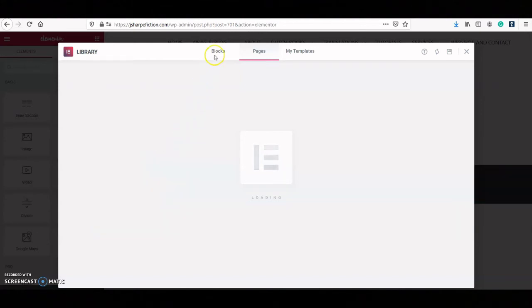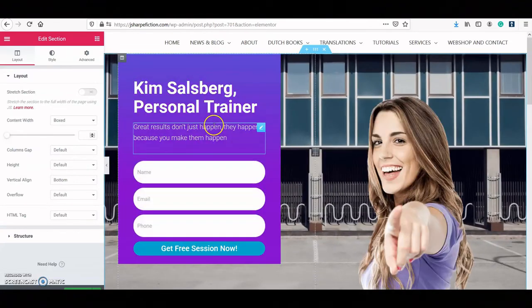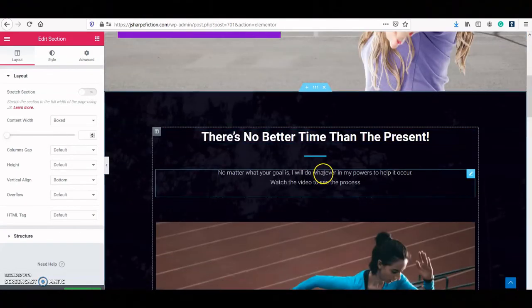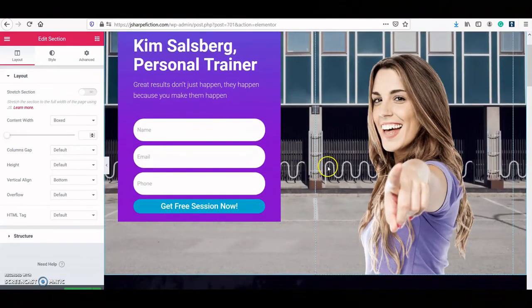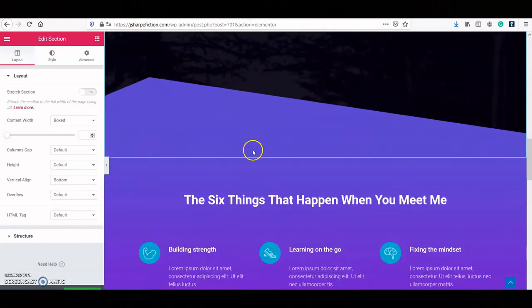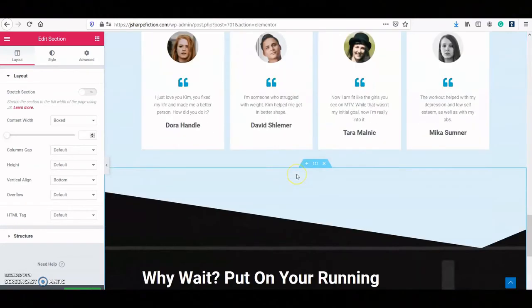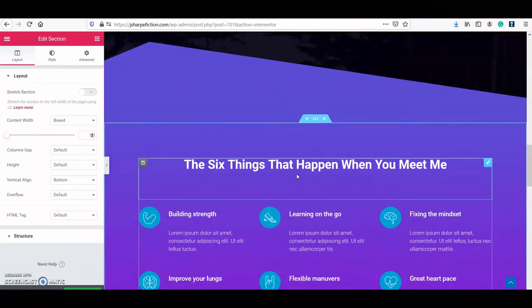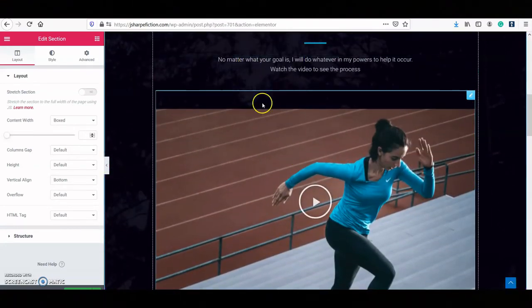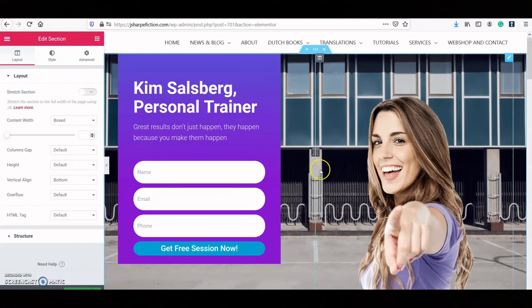And you can do the same thing with blocks. Blocks basically mean it's the same thing, but here you have a complete template. So this is a block, this is a block, this is a block. They're all blocks. This is a complete template, but if you just want to use one or two blocks, you can just use the block section earlier. So if you now press update, you just barely can see that, but here it says update. Then your website is going to look like this, actually completely like you see over here.